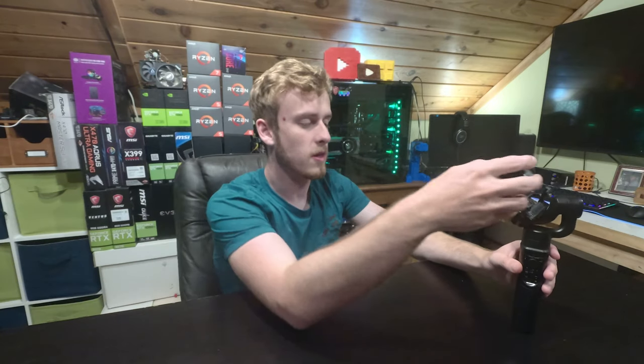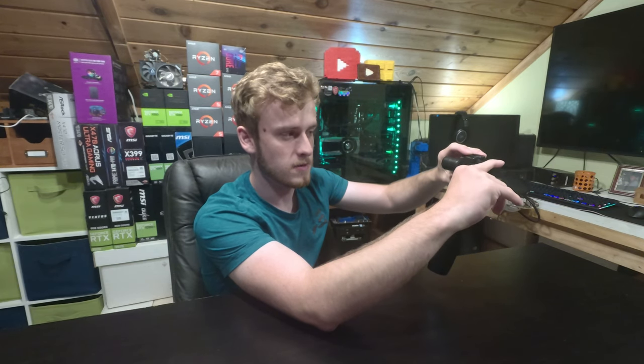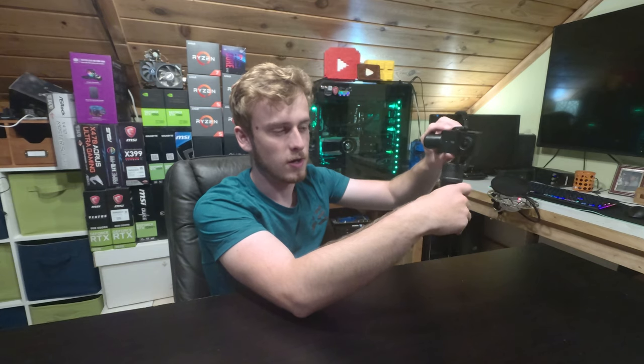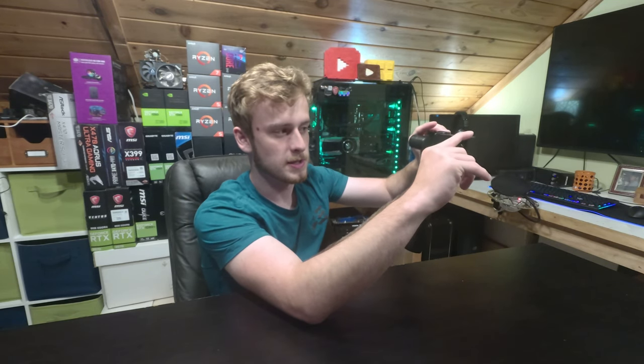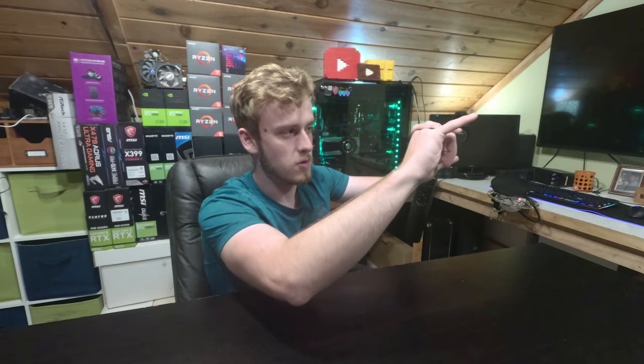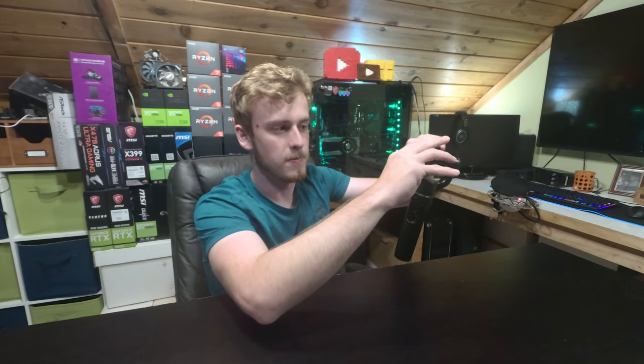A couple other things to keep in mind: when you attach the camera, there's a lot of wiggle room, so sometimes you can get it crooked and it will stabilize it crooked — still coming out looking crooked. The best way to do it is just align it to the bottom corner and make sure your bottom corner matches, while also making sure the screw and strap holds it in the right place.